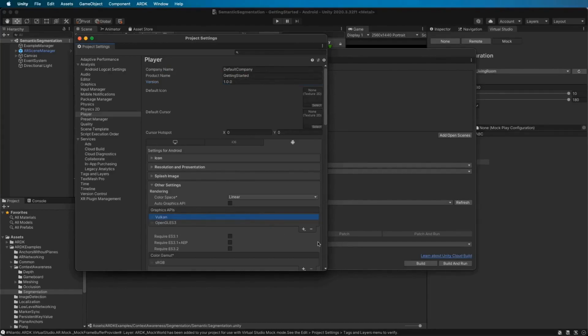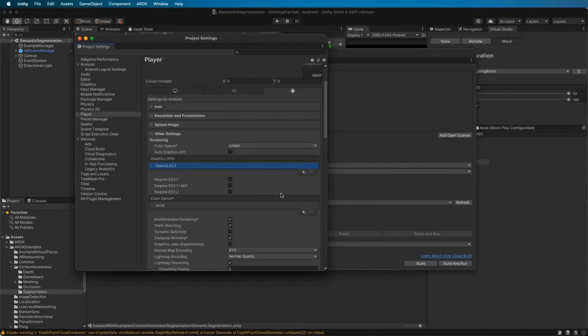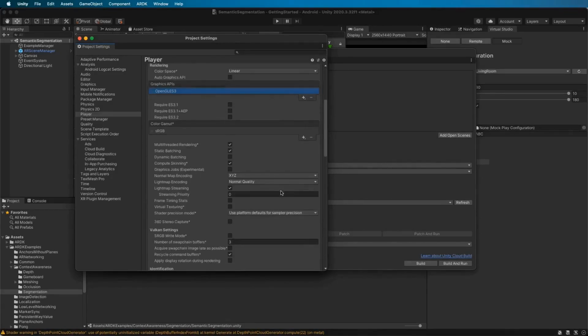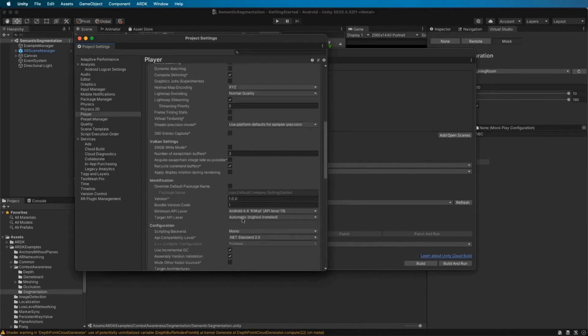Then you want to remove Vulkan. It may not work on some devices, so we just recommend in your first one to remove it. Then scroll down a little bit further and we just need to make a few more changes. So the first one is making sure that you set the minimum API level to at least 10. We also recommend that you set the target API at the same time to the same number, so also set that to 10. We've had reports where sometimes it's gotten confused on device where it's tried to select a slightly too high target by default, so we recommend you to set both at the same time.